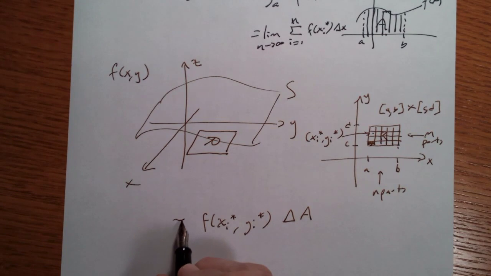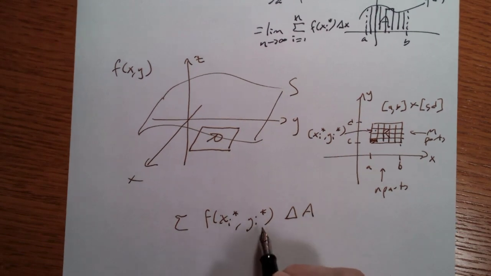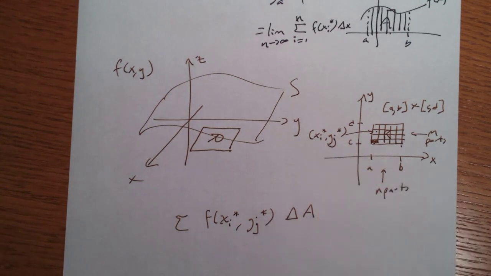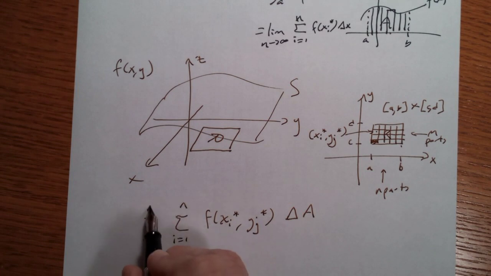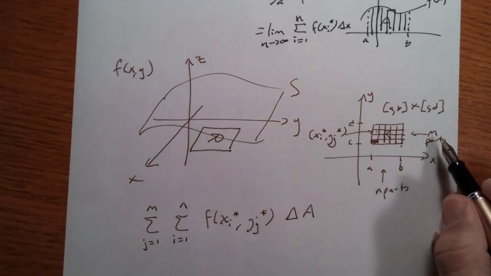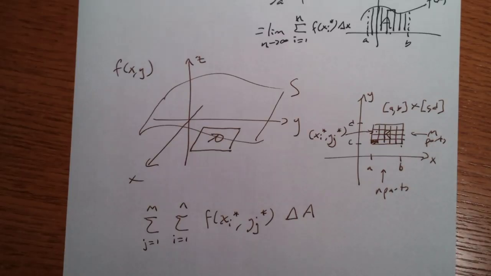And this will sum, well, let me change this. Instead of i in both of them, we'll call it i and j. That way the row and the column can be counted independently. We'll go i from 1 to n, and we'll go j from 1 to m to get all the parts in j, to get all the parts in i. And this is going to be our volume.